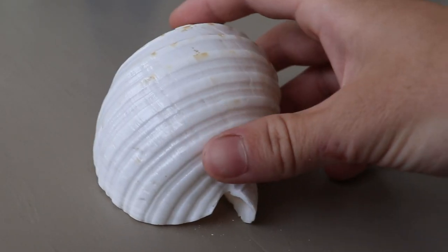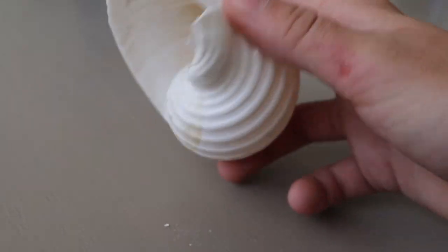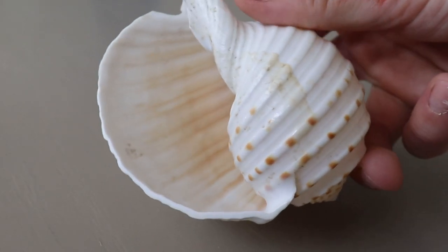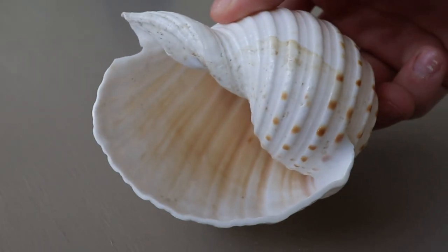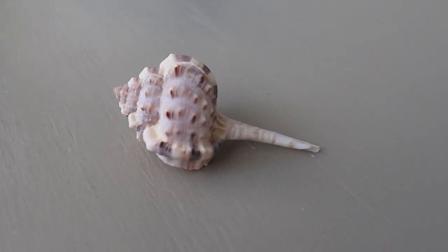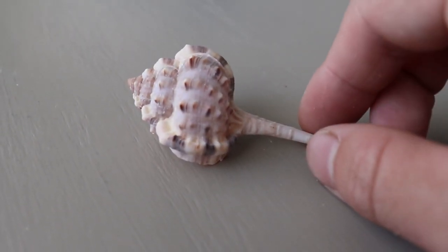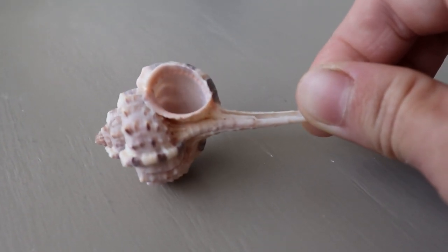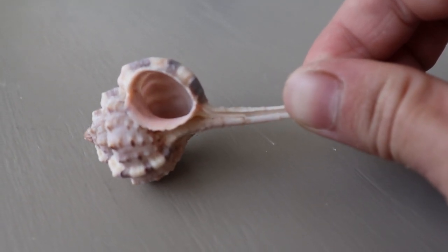In general, hermit crabs will not use shells that have very wide openings and very little internal shell space, such as this one here, and they generally do not prefer shells that have very long, pointy areas needlessly sticking out of them that serve as an obstacle getting in their way of movement.